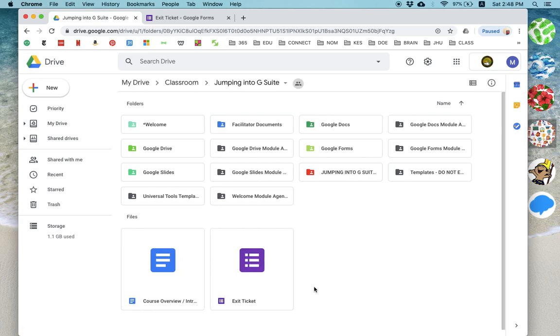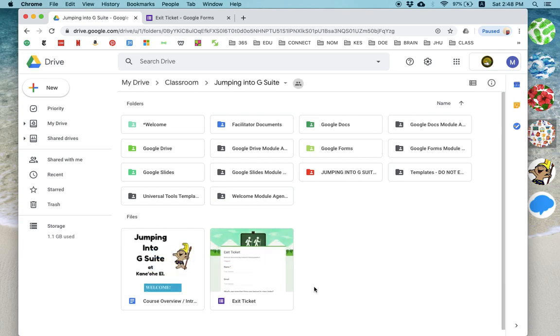If you don't see something and you feel like it should be in there, I always recommend refreshing your window because, as you can see, with just that simple step, I can see my exit ticket that is now a part of my Jumping into G Suite folder. Now, the reason why we call it a digital portfolio is so that you have a collection of artifacts of things that you created with the instructional materials from our classroom. That way you can use it, apply it, and create new things, or you can modify what you've already created. Especially if you've forgotten how to access things, you can find the instructional content and review it yourself.